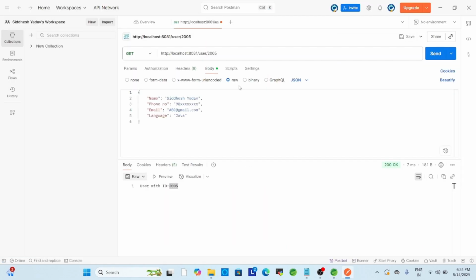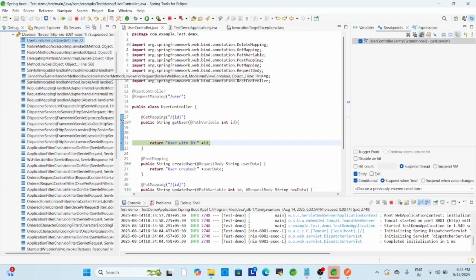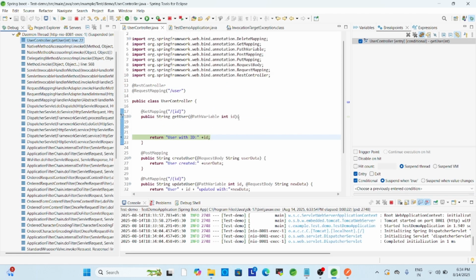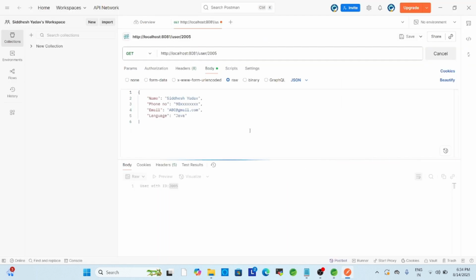Now let's try 2005 and send. As you can see, it is not sending, and basically it is paused on line number 18 at the id. Now we will do one thing.